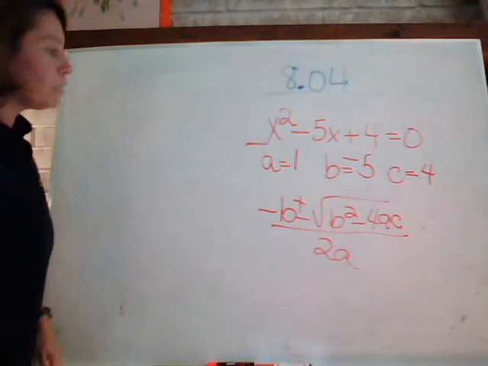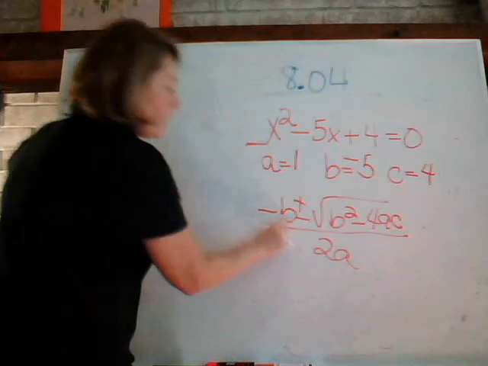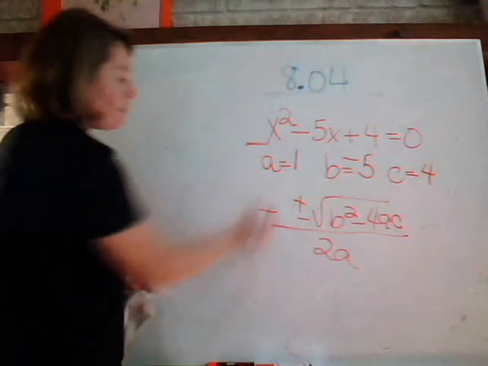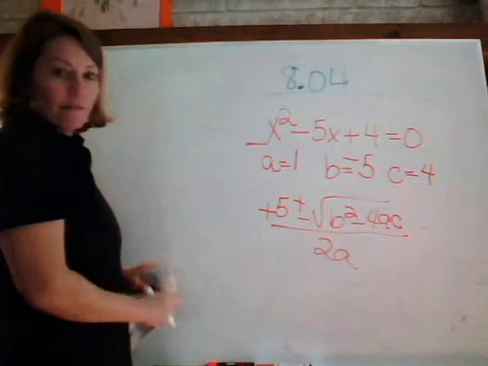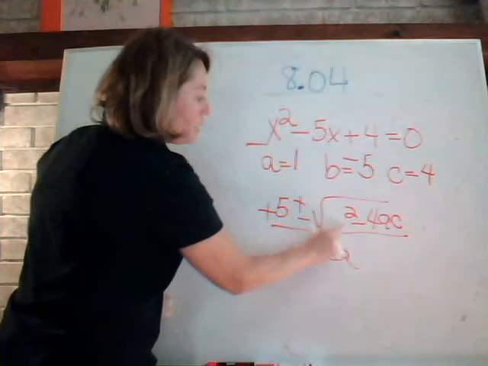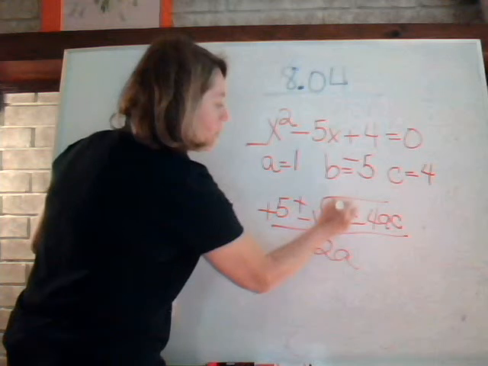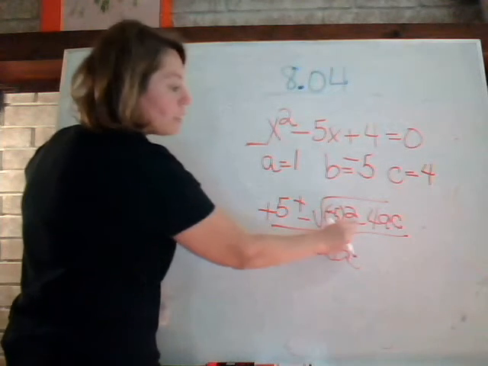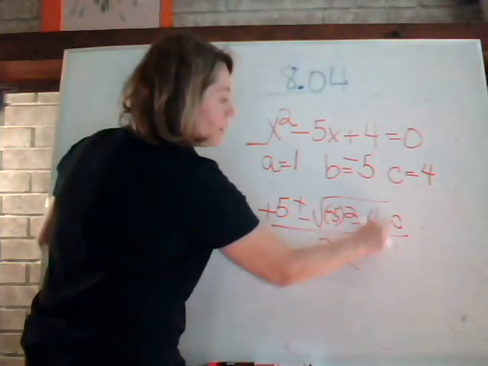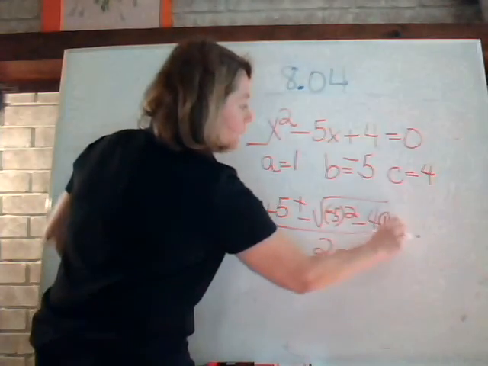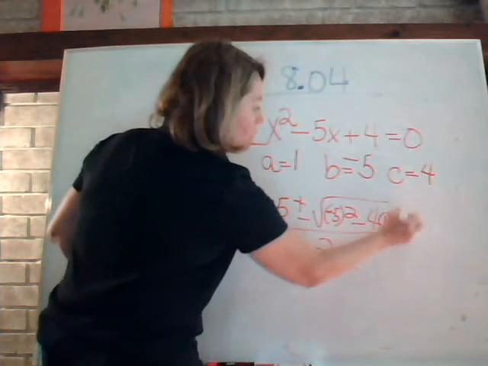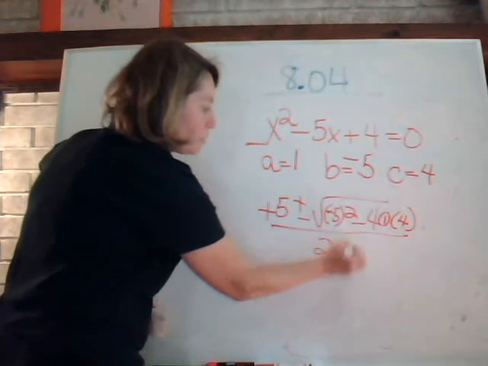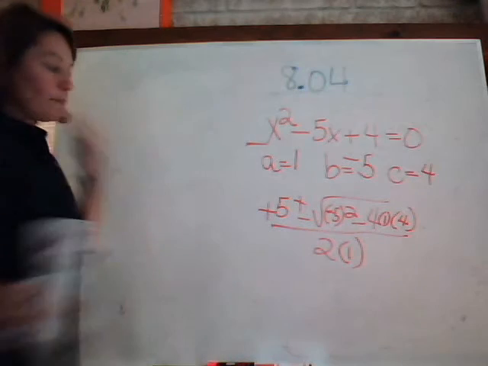Okay, now what we're going to do is start plugging in. Negative b is the opposite of b. What's the opposite of negative 5? Positive 5. Positive 5 plus or minus b squared, negative 5 quantity squared. So I'm squaring the negative, so don't be tricked on that one either. Plus or minus 4, a is a positive 1, and c is a positive 4, all over 2 times a. Well, a, I'm substituting in 1. So there's all my substitution steps.